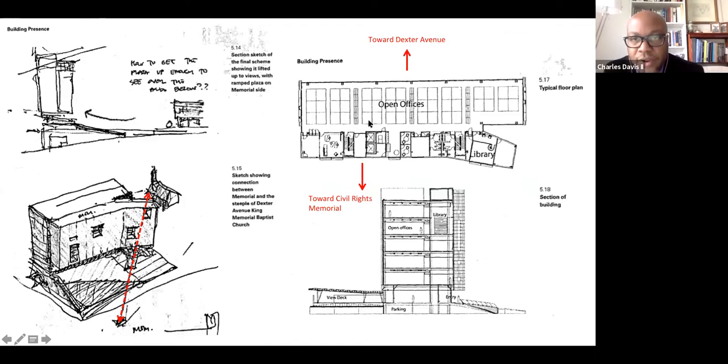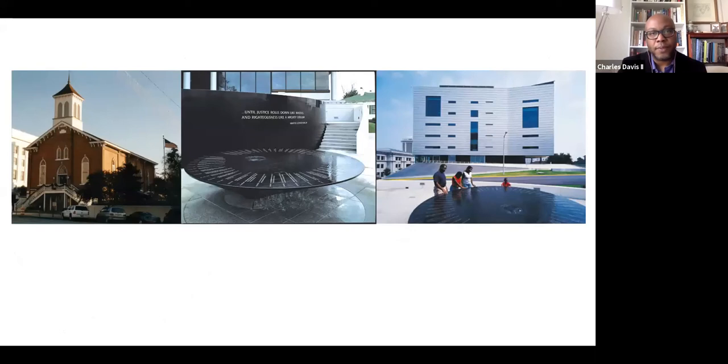And there was a discussion about the ways that the open law library spaces would create apertures that would allow people who would be sitting in repose, reading case law about the defense of civil rights, to look down into the street and look down at the memorial to the civil rights movement, the old Southern Poverty Law Center, which, as you saw in the image before, is the location of many protests against what they're doing.